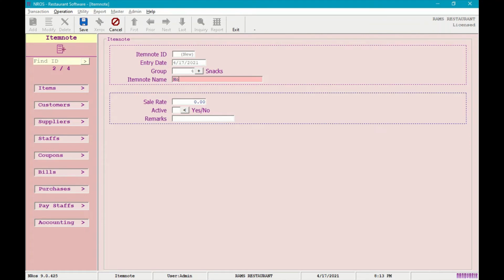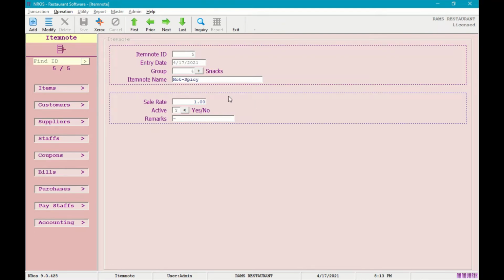Hot, we can use the item note as hot, and say spicy. So let me put like this. So we'll charge one excess amount for that. Is this active? Yes. We'll hit save. We'll try to create some items on that and use it.